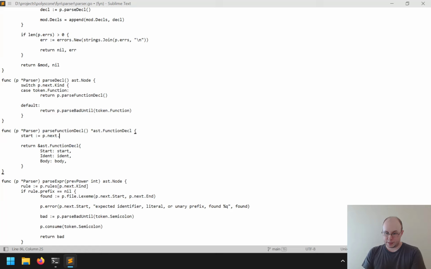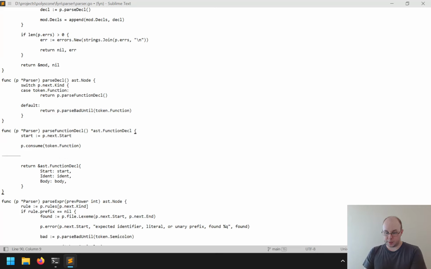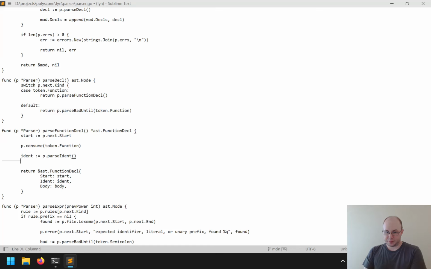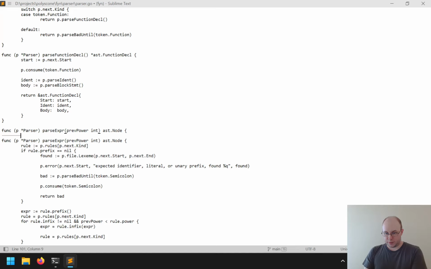So say p.next.start, p.consume token.function is what we expect. What's the next thing? The next thing will always be an identifier at the moment. So we'll say ident is p.parseIdent. Then we need a body. So we'll say body is p.parseBlockStatement. And then that should be it for the function parsing.